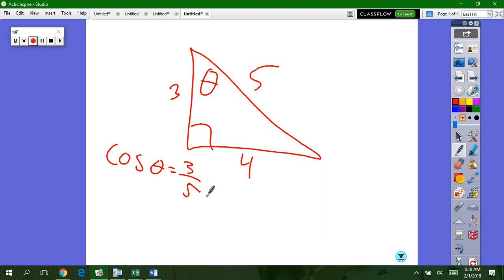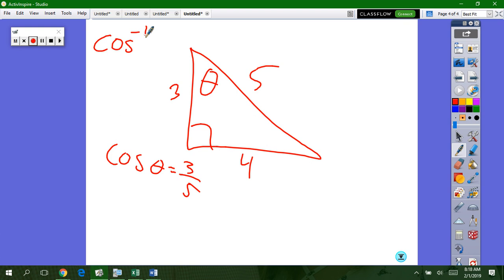Ladies and gentlemen, there's only one angle that can give me a cosine of 3/5. And that's where you use the button on your calculator above cosine. Some people call it the inverse cosine. I was always taught to call it the arc cosine. What this means is it doesn't mean 1 over cosine. I don't like this notation because a lot of people think it's raised to the -1, 1 over cosine. But what's 1 over cosine? Secant, right? It's not that. Does that make sense?